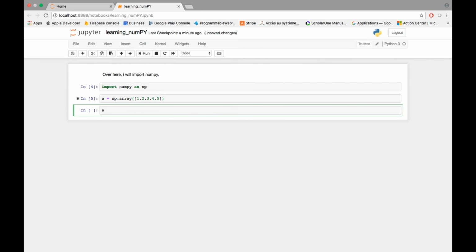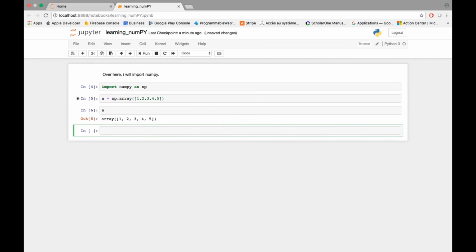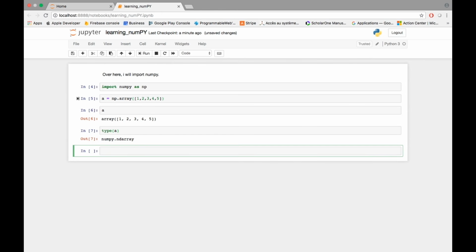Now I can print it as such, and this is different from a list. This is of type numpy.ndarray, which means that this is compatible with the NumPy functions.